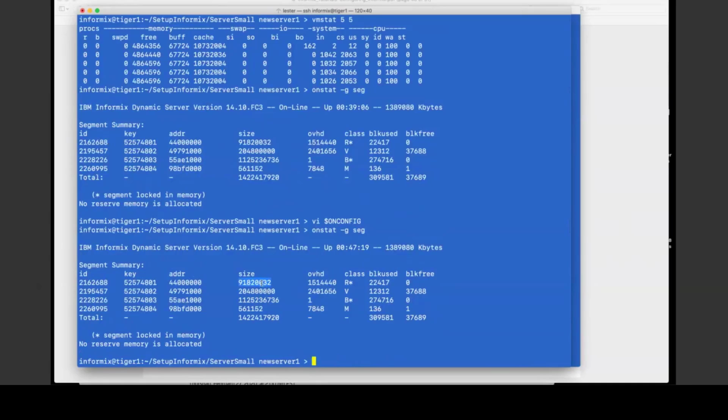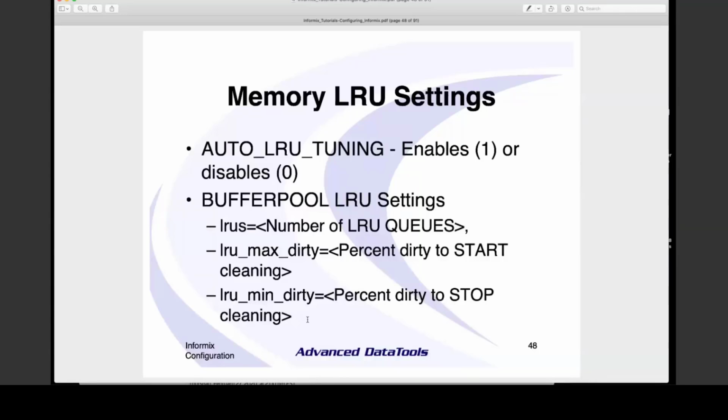We'll start a large server in just a minute, and you'll see it'll probably be the same as it is on this system. It's just a fixed amount. onstat -g seg will tell you what it is. There's nothing you can do about it, so there's nothing to tune here. The ones you tune are the virtual and the buffers. So I hope that answers your question, Raj.